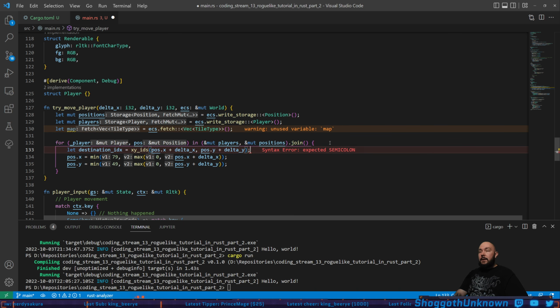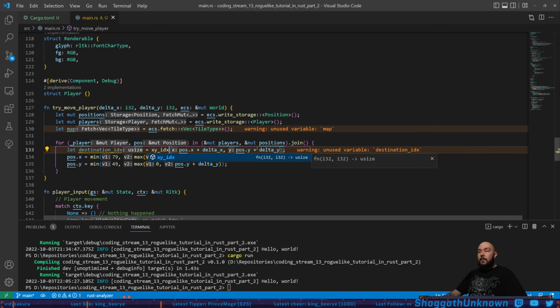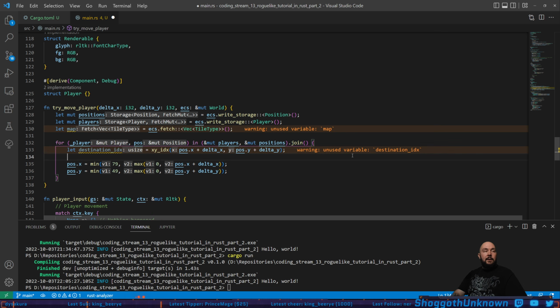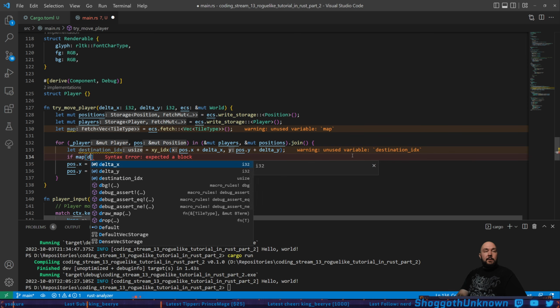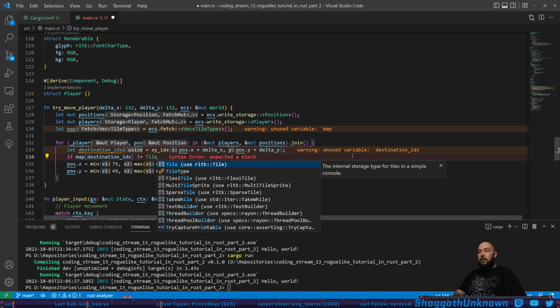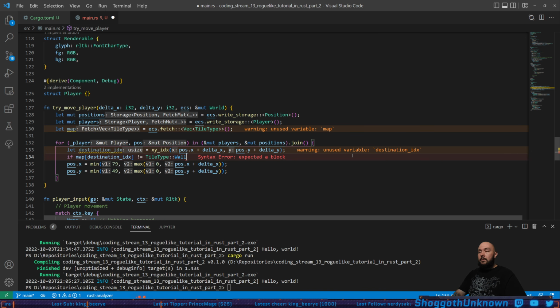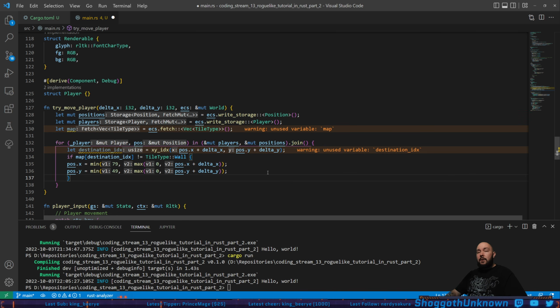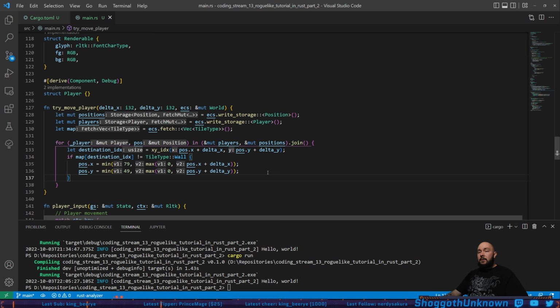We'll get that index, IDX. And then if map destination index is not equal to tile type wall, then we do this code here. We move. Otherwise, we don't move, and there we have it.